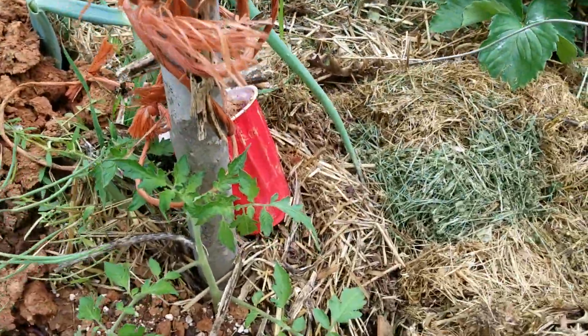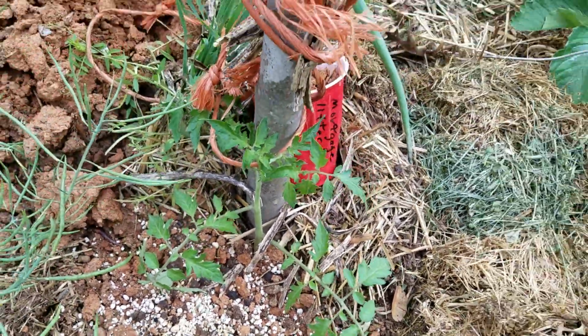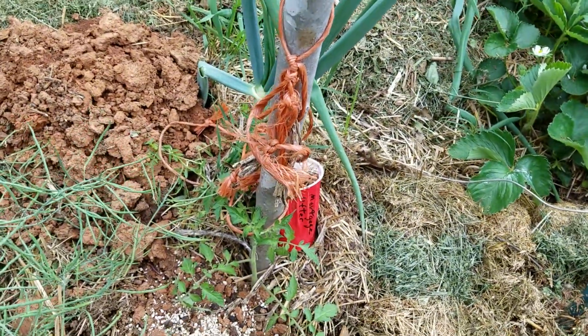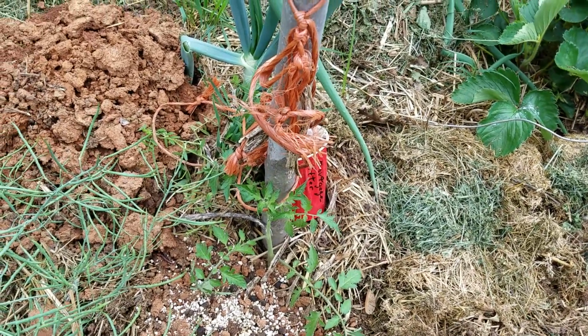Here's a tomato. See what this tomato is. This is also a mortgage lifter. This one I planted way down deep. I took my post hole digger and dug down, I think, about 18 inches for this one.